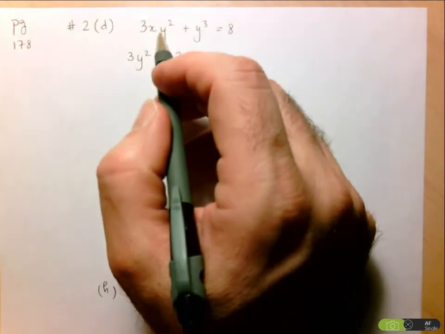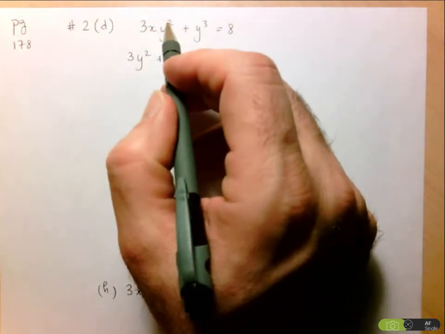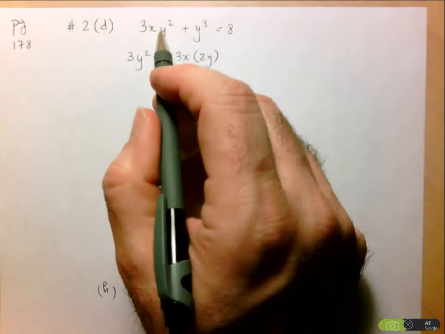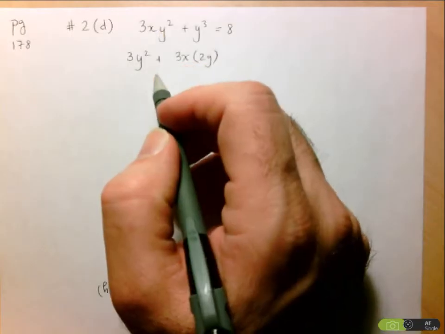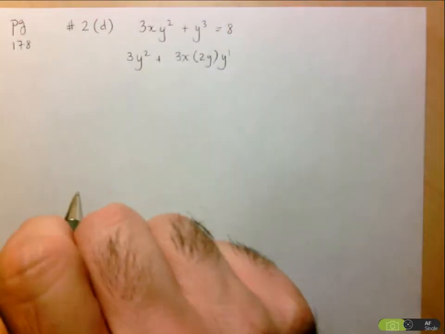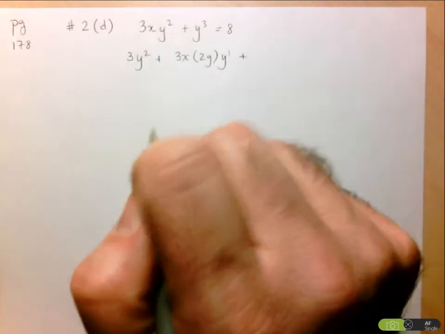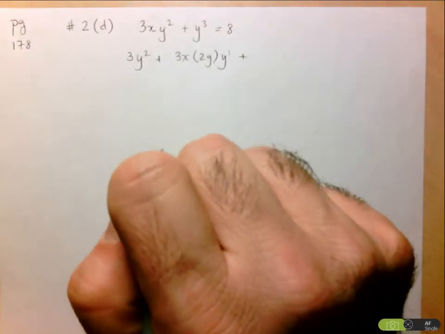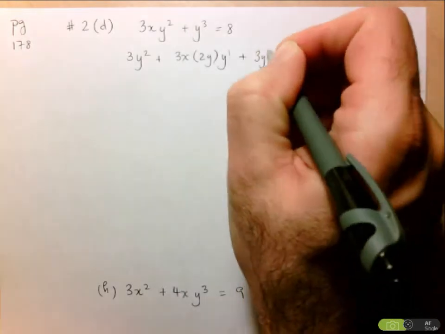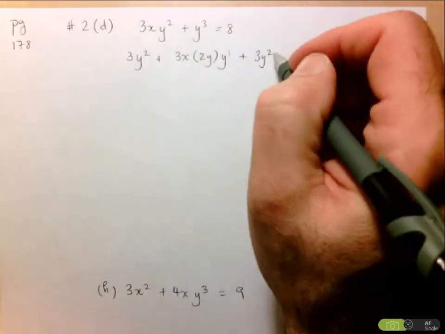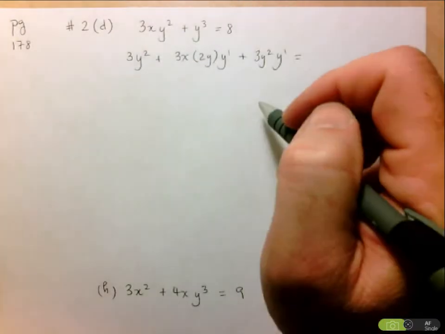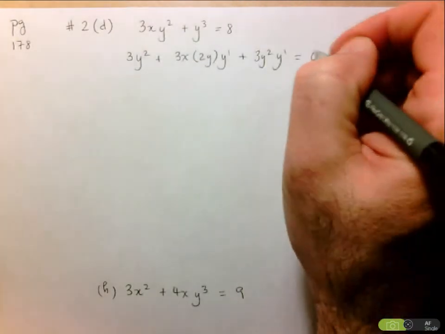So here we're going to have to use the chain rule. First, the derivative of y squared with respect to y is 2y, and then the derivative of y with respect to x, which is that thing we're looking for, which I'll write as y prime. Now we've got the derivative of the second expression here. So again, use the chain rule. The derivative of y cubed with respect to y is 3y squared, and then the derivative of y with respect to x, I'll write as y prime. On the other side of the equation, the derivative of constant 8 is just 0.